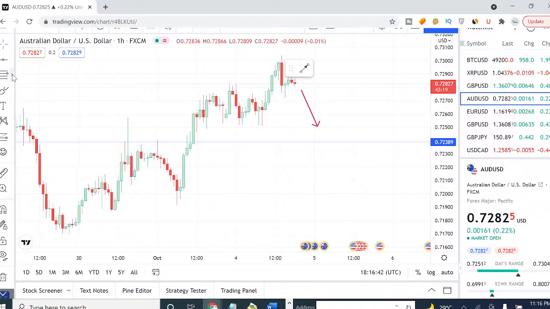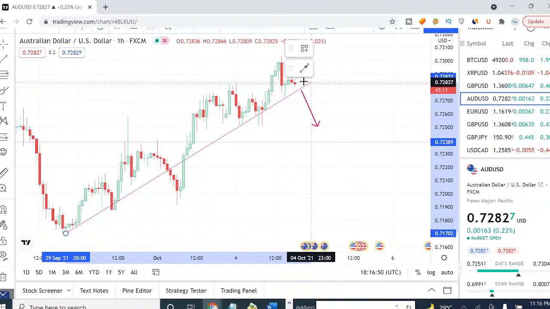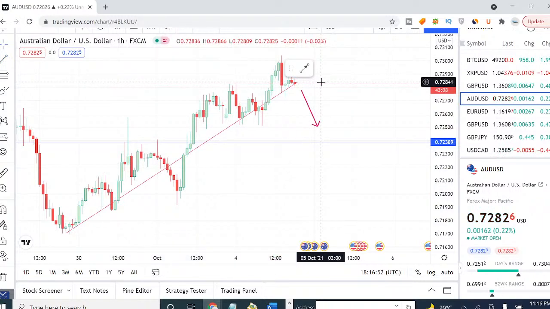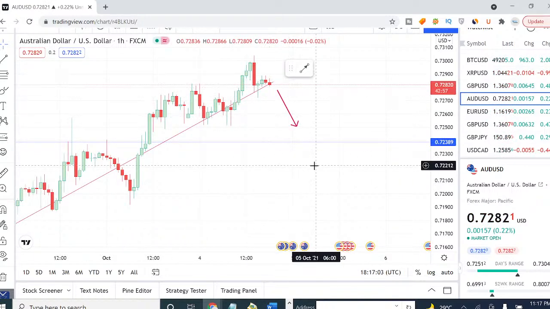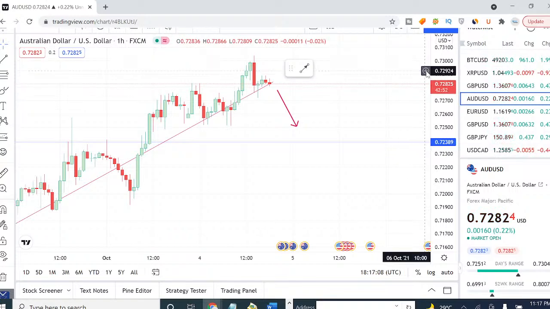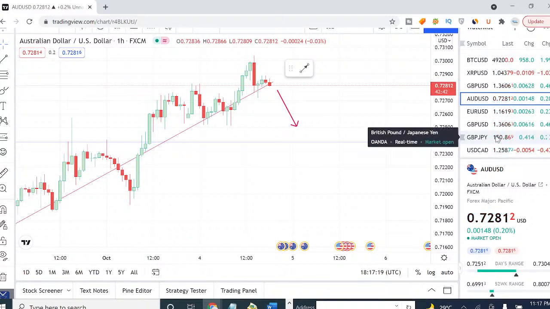And same thing, if we talk about the previous trend, then we can say that's the trend line. So if we make the trend line from here to here, guys, what do you think? It's very simple: the market has already moved up, but I'm still bearish because I'm not expecting the market to go further up, so it should have a downward flow from that level. Again, AUD/USD seems bearish to me from the current price. Yes, it can flow a little bit up, and then again it should go down. Hopefully this is clear.